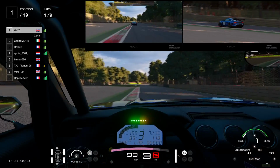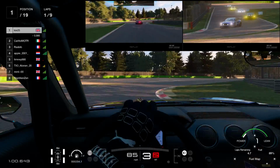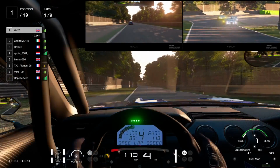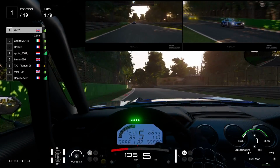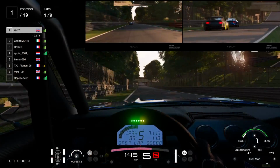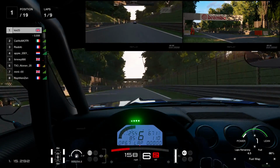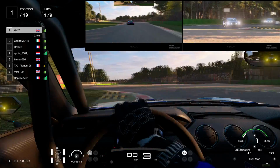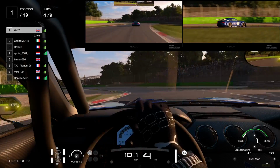As you can see there, we're just trying to push as hard as we can. You can see straight away on the Delta, as we come out the corners, we start pulling away, but then as he's coming back into the slipstream, he just gains and gains and gains. You can visually see it on that middle top camera that I've put on there, where his car is falling back coming out the corners, and then as soon as his car's building up the speed for the slipstream, he's just gaining and gaining. He was gaining up to 2-3 tenths just on the slipstream. So it is such a strong slipstream at this track with this combination.